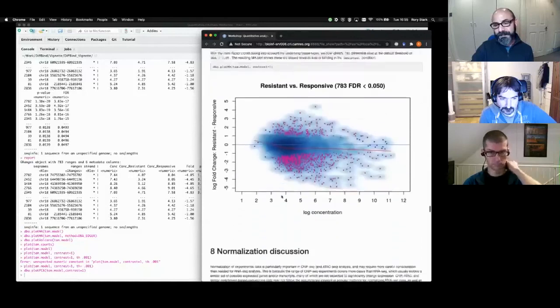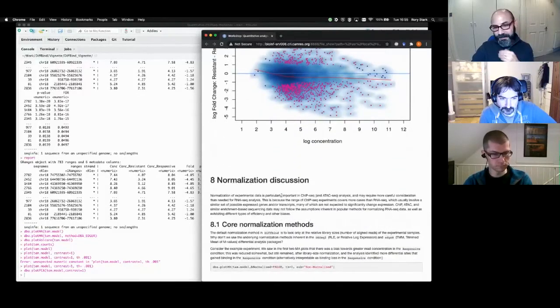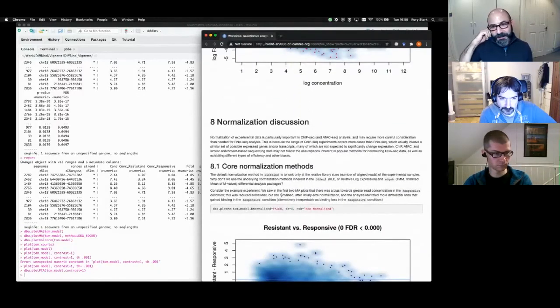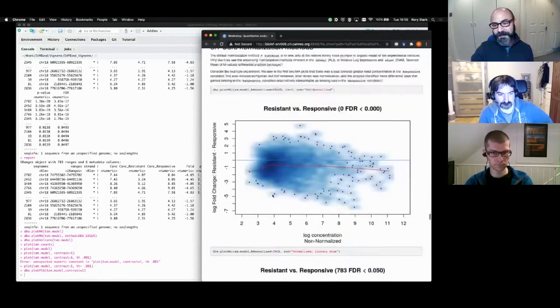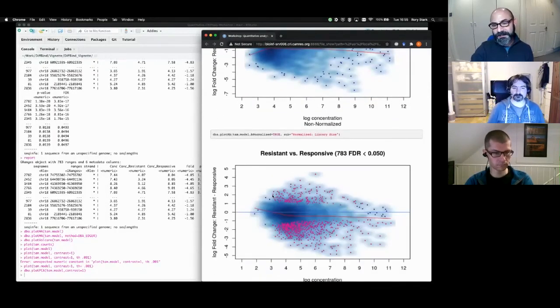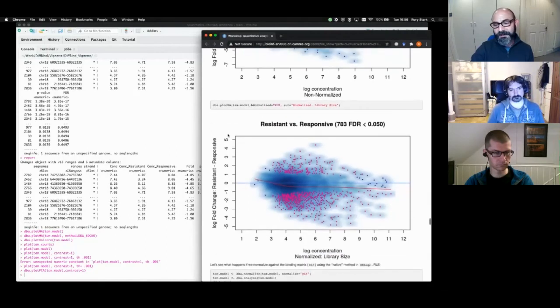And I skipped over the design. And the reason I'm rushing right now is in the last couple minutes, I wanted to talk about other types of normalizations. And these are kind of the plots that I had in my talk yesterday. And the workshop vignette will walk through how to do it. And the vignette that's with the package, the DiffBind vignette, actually does it in even more detail. And in particular, it shows you how to do spike-ins and parallel factors.